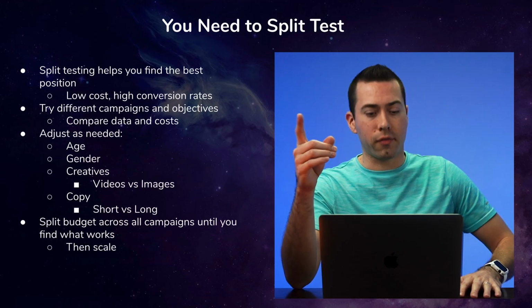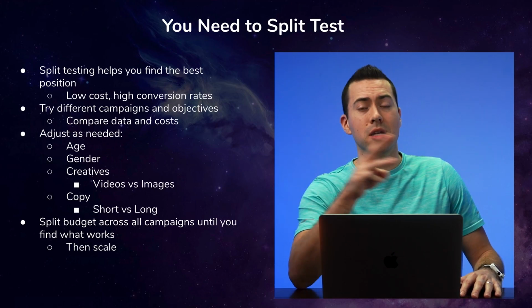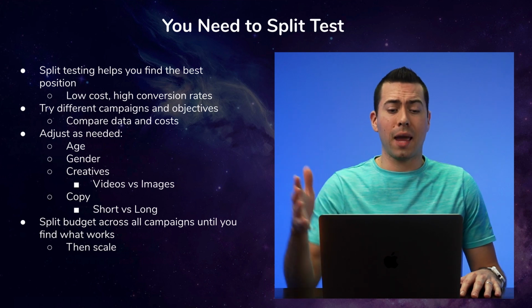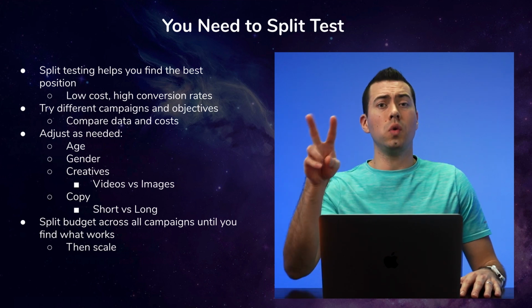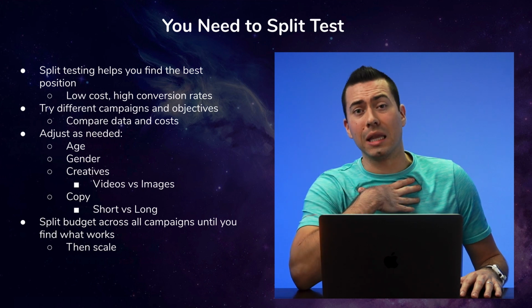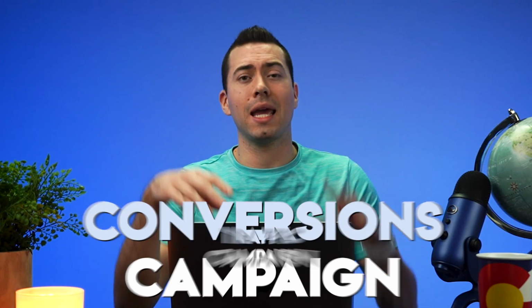But you need to be split testing like crazy with your offers, with your promo codes, with your ads, with your audiences, with your campaign objectives. Two campaign objectives that I use a lot are the conversions campaign and the traffic campaign. The traffic campaign gets a lot of people to the website at a low cost, or gets them opening up that Canvas page at a very low cost, and we're building those custom audiences.